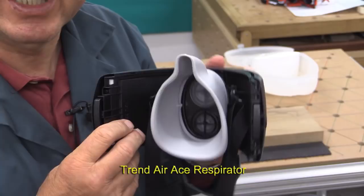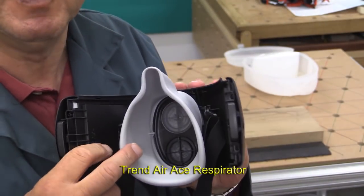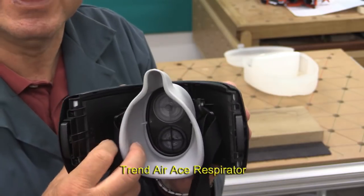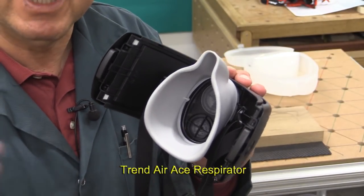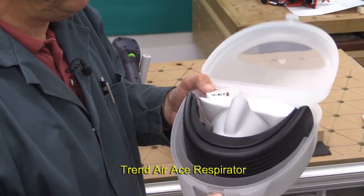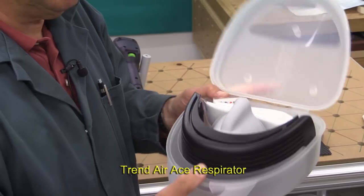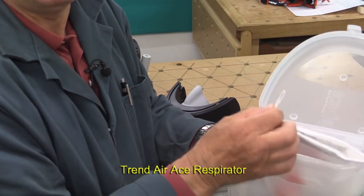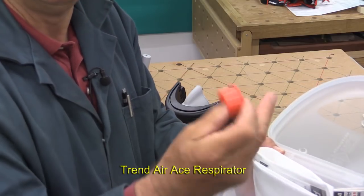These filters — Trend state that they should last 10 times as long as a normal disposable mask. In reality, a disposable mask should last at least half a day, maybe a full day, as long as you don't contaminate it. So this filter gives you really about 10 days' worth of solid usage. Of course, the average person is probably only using it for an hour or two at a time, so maybe longer overall. Trend also sell an optional storage container to keep your respirator dust-free when not in use — a good idea. Either use a container like this or put it in a plastic bag. It sits in there nicely with room for spare filters, which are available as individual items, and also room for the test plug.